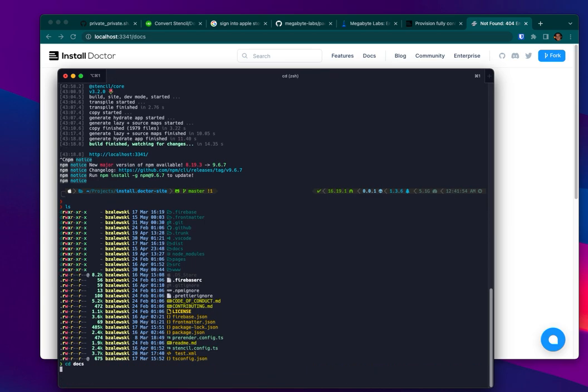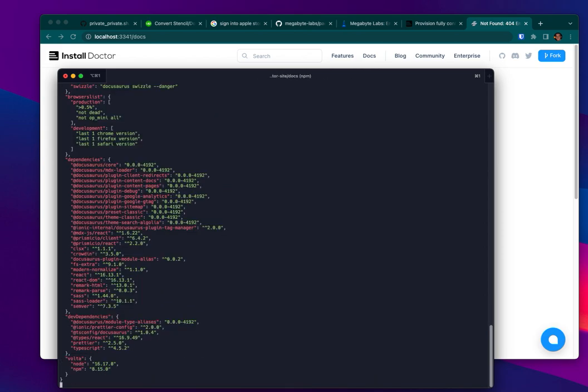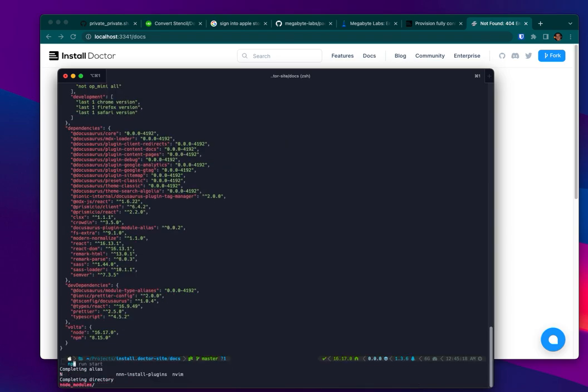And then we could go to the docs website and run that too. Okay, so we want to run serve. So start. So npm run start. So I'm just going to show you the Docusaurus website working as well here.